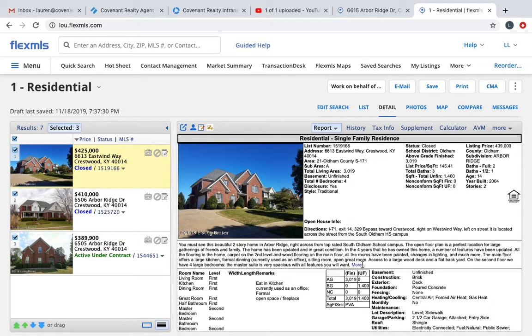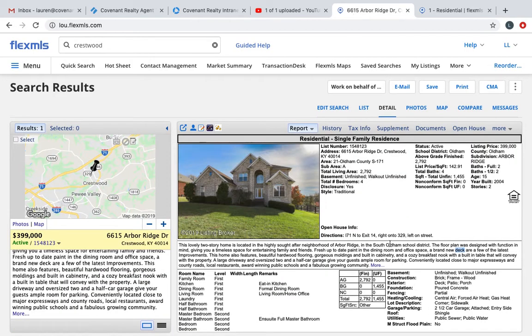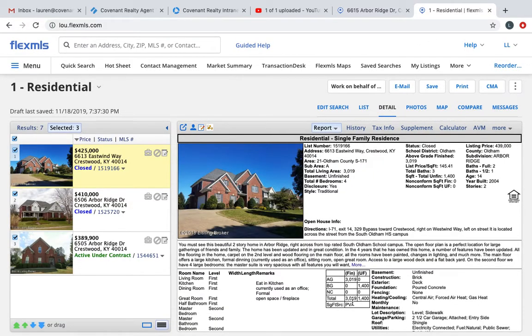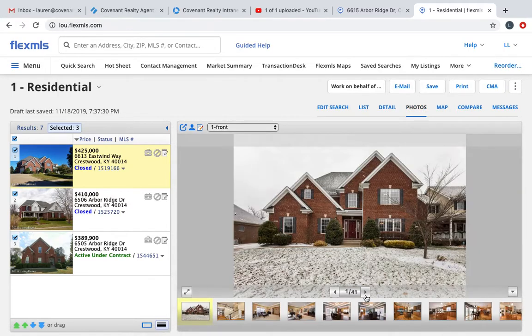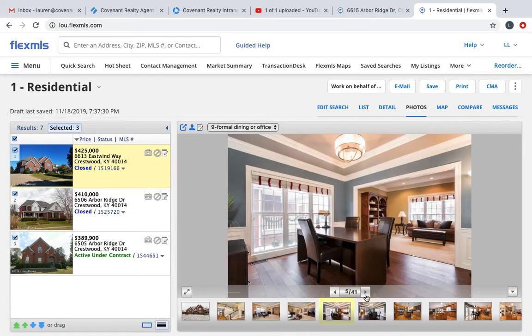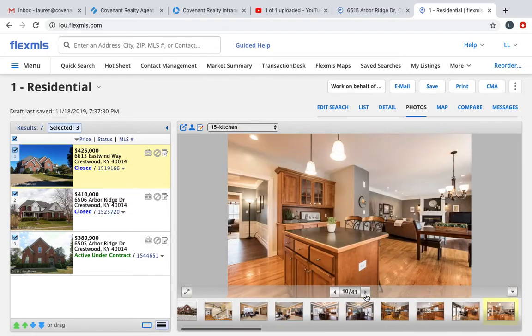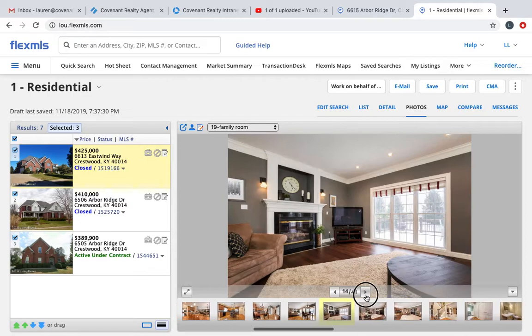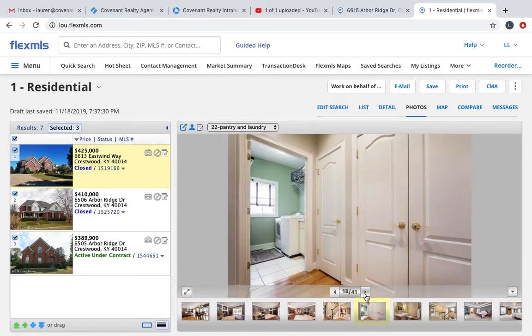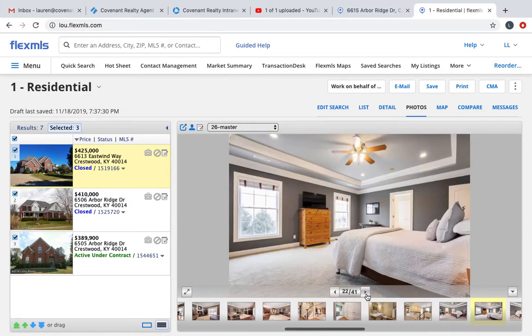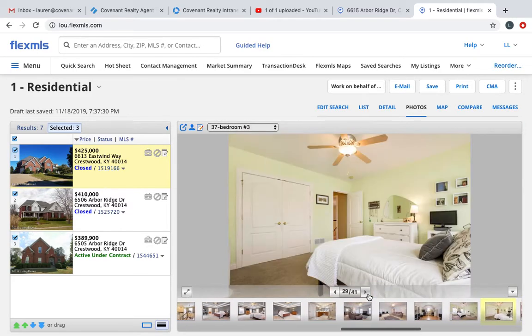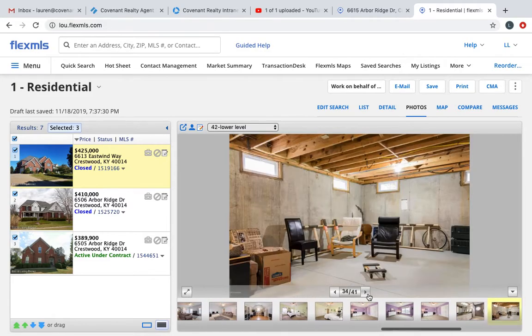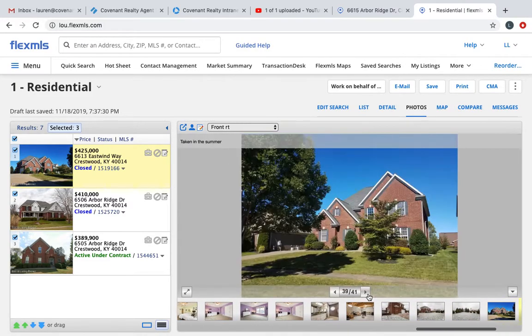So 3,019 square feet. So it has 300 more square feet there. Let's see kind of the photos. I would look through this. I would send these to your clients and just see what they think, if it's the same. Because again, they may love something about the house you all looked at today more than this one, and they may have a totally different opinion than you do. So you just want them to look through the pictures and say, okay, this is what I'm seeing.